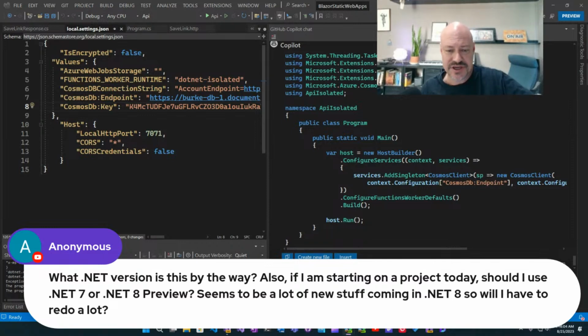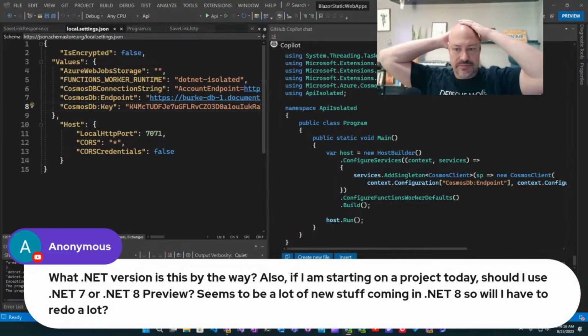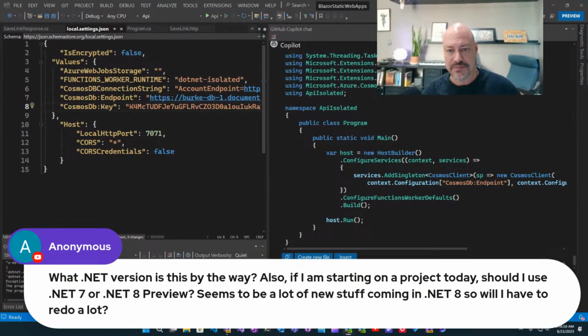What .NET version is this, by the way? Okay. We are doing this in .NET 7, partly because there's a lot of moving parts and we're deploying to Azure, and some of the Azure client stuff takes some time to ship because we're waiting on Azure services' support for .NET 8. It depends what you're building. I am a huge fanboy of building with the latest things. .NET 8 is almost in RC1, I believe, if it's not yet.